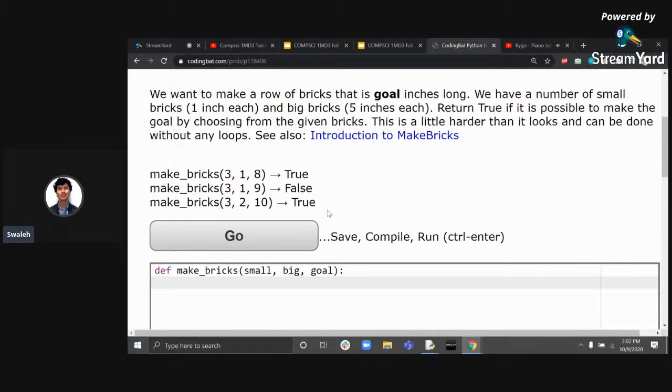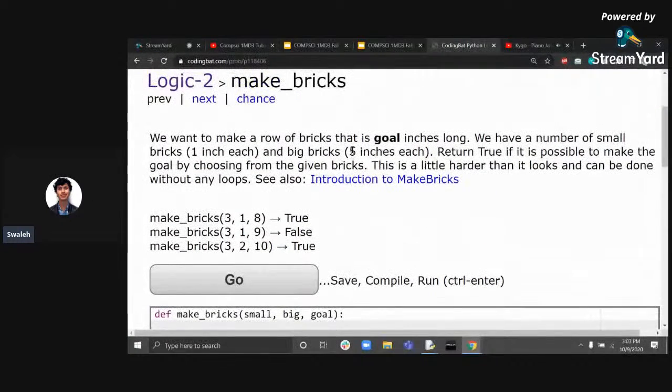Once again, we have to make some goal, and we're given two increments of 1 and 5, and we have to return whether or not we can make the goal with the given increments. Because this is just a return true or false question, we can get this done with just one line. I'll give you guys until 3:04 to get it done, and then I'll take it up.